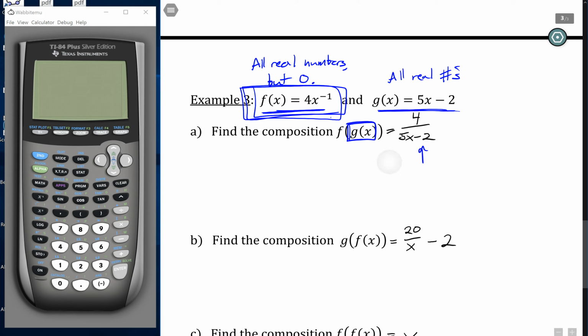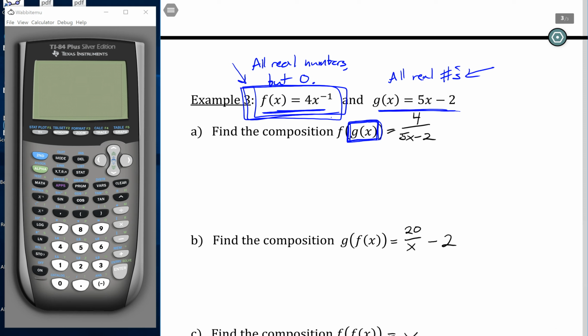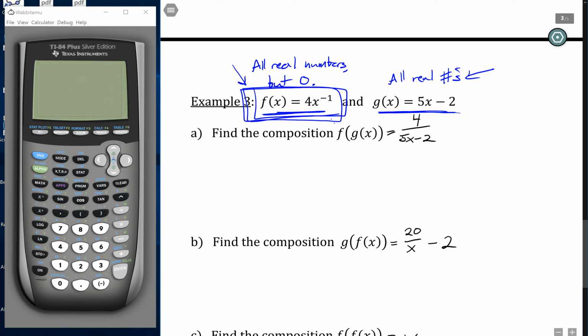I do not need to look at f of x by itself because this function is now kind of like including g, if that makes sense. It's a little confusing to explain. So first of all, looking at just the input function, well, its domain is all real numbers. So right now I'm just thinking everything is good so far. Now I can look at the function as a whole, which I know is 4 over 5x minus 2.